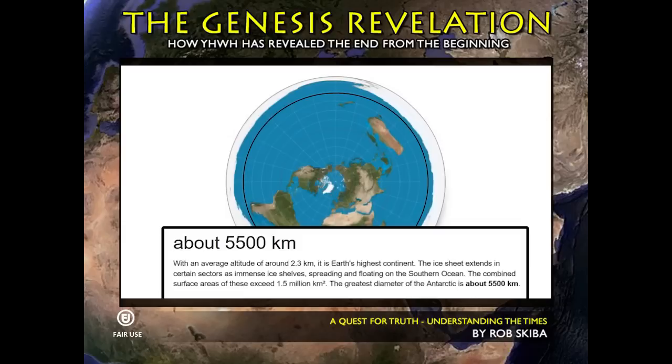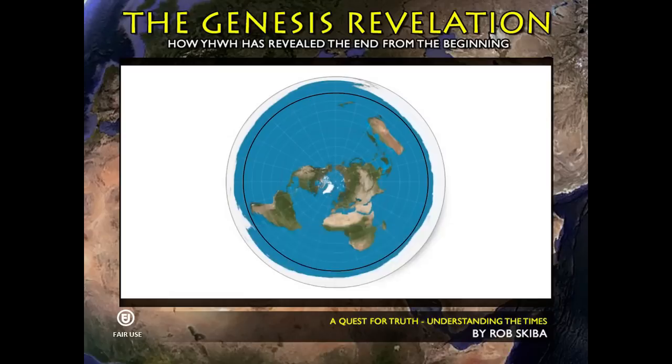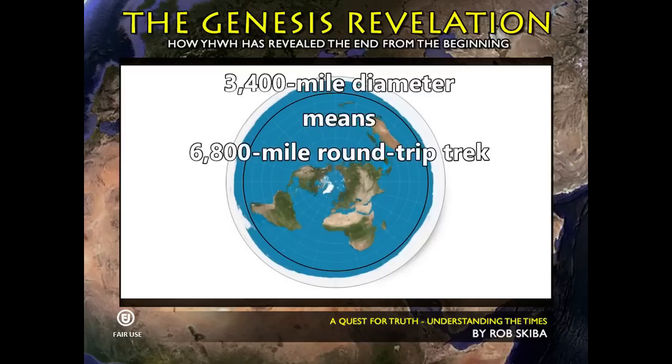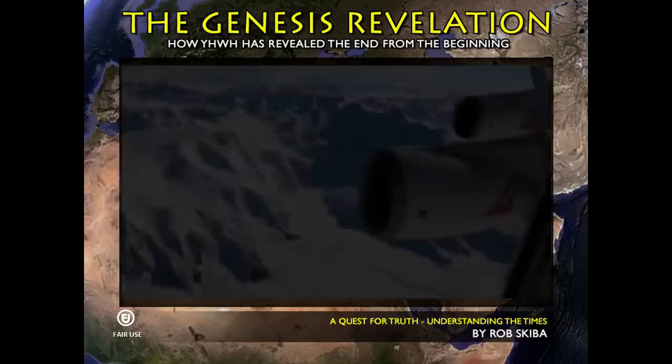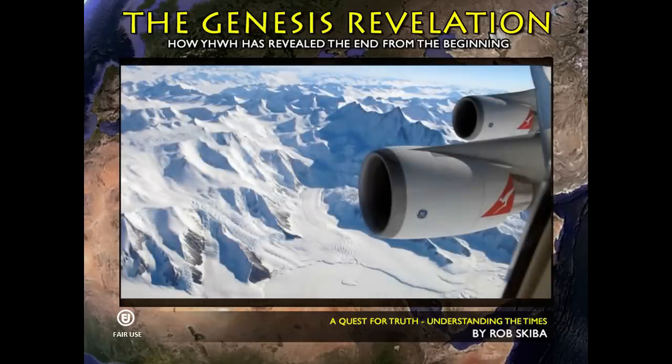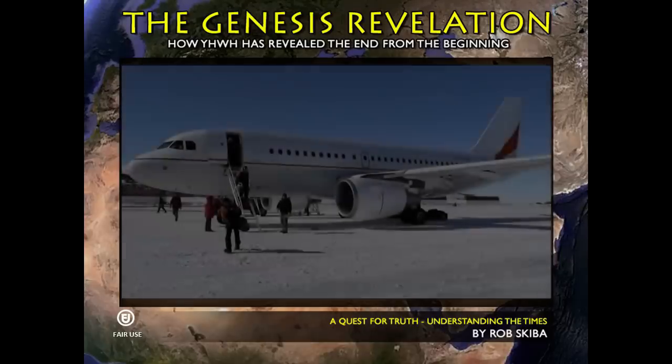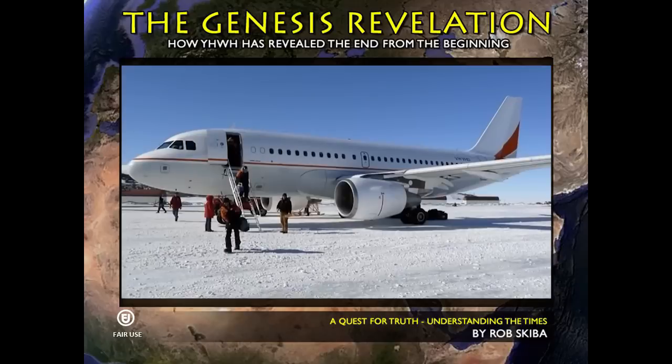According to official numbers, Antarctica has a diameter of roughly 3,400 miles, and so that means our trek will include a long boat ride for hundreds of miles below the 60th south parallel, plus a minimum 6,800-mile round-trip hike across Antarctica. That's assuming the official model is correct. Maybe we could fly to one of the ceremonial pole areas, but that would still leave at least a 3,400-mile hike. In addition, we wouldn't know for sure whether the plane trip itself was interfering with our results, since the pilot would have to follow a designated path outlined by the Antarctic Treaty System, and who truly knows what direction that is until we get there.